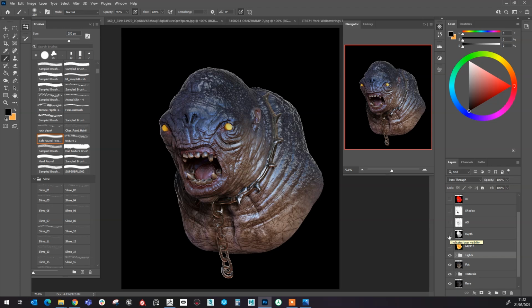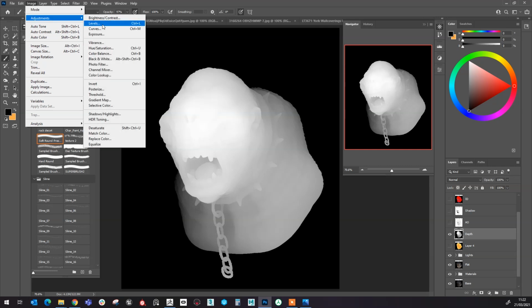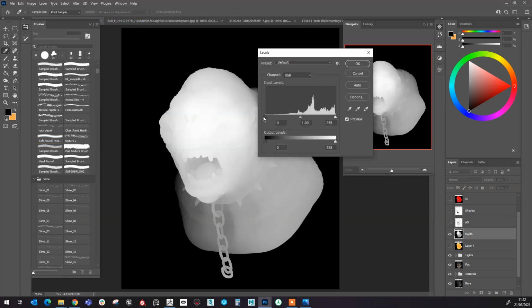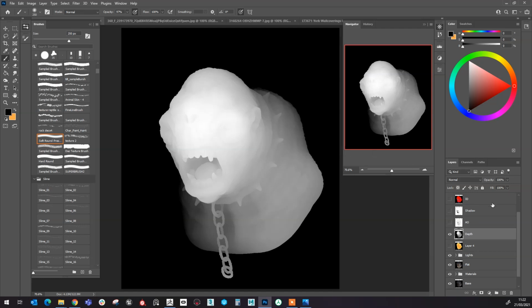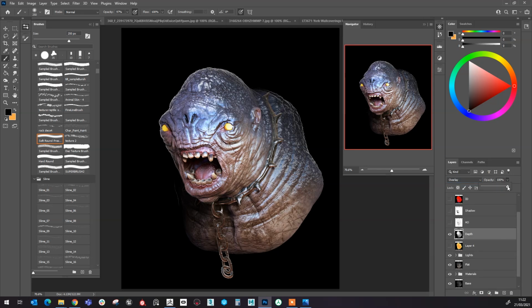Okay, so when you're happy with that, then you can move on to the next one. So I want to move on to the depth one, because the depth one is going to give us focus on the area where you want the person to look, and try and pull focus away from places you don't want them to look at. So I tend to use a level and make it so the focal point is the face and the rest of the body will just disappear into the background. So if you put this to an overlay, then bring the overlay intensity down, and we're now focusing a bit more on this area here.